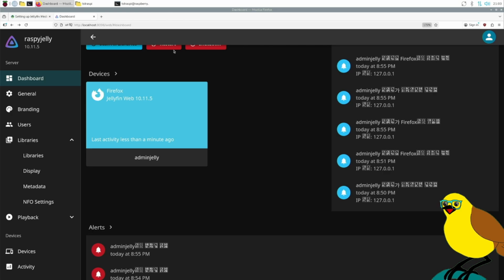To improve your experience with Jellyfin on Raspberry Pi, you should enable hardware acceleration. I'll probably want to figure that out after. Dealing with permission issues, the Linux permissions. Okay.